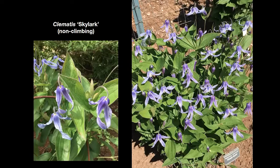And always on every table, if you're having a tea ceremony or if you're in a tea room, there will be niches in the wall with little vases, bud vases with one perfect flower. And in Japan, where they revere the clematis, it's quite often the clematis integrifolia forms like this Skylark, because they have a very simple little bell. And in fact, Skylark was actually an introduction from the Rogers and Clematis garden. Brewster let me name this one Skylark because of the color and the way it spreads out like bird's wings.